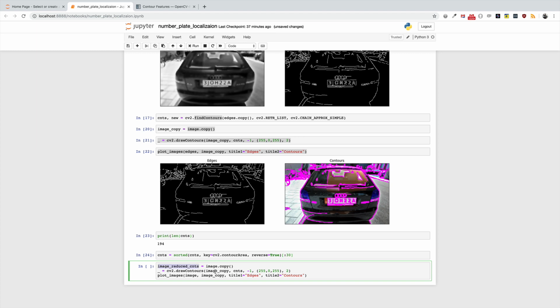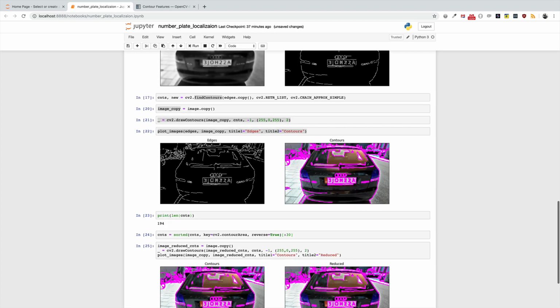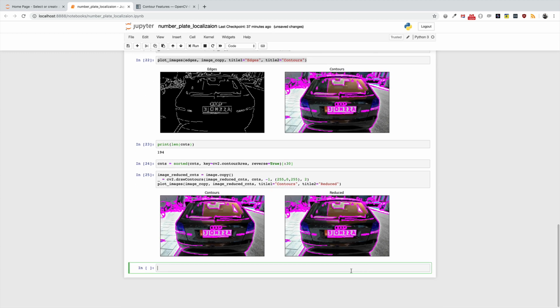So I'm going to plot this on reduced contours, and I'm going to plot the original image that had the contours on it, and then I'm going to plot the reduced. So I'll say contours and then I'll say reduced. Okay, so let's look at this image and see, was there any change?